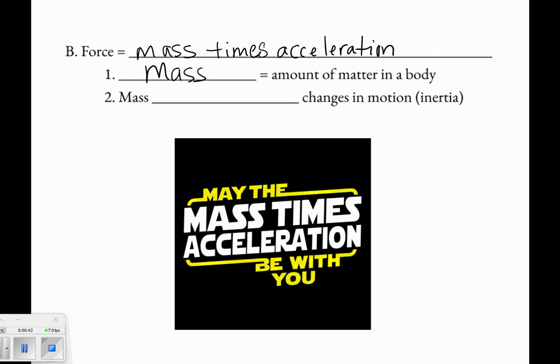Newton's first law and Galileo say that if you have mass, it resists changes in motion. That was our definition of inertia. Galileo's relationship and Newton's first law, right? An object at rest is going to resist a change in motion and it wants to stay at rest. An object in constant motion resists a change in that motion, okay?